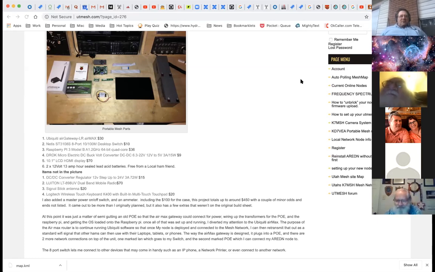And for our purposes, where we've talked about deploying out with the fire department, having a node on the fire truck or having a node that you can carry around in a backpack or in a suitcase or something like that, and be able to set it up wherever you happen to be. If you're at a park or at a school or something like that, you could set something up very quickly and be on the network and able to communicate. And that's really what it's all about, is communicating, right? That's why we do this whole ham radio thing, so that we can communicate. And it's another communications mechanism that has some capabilities.